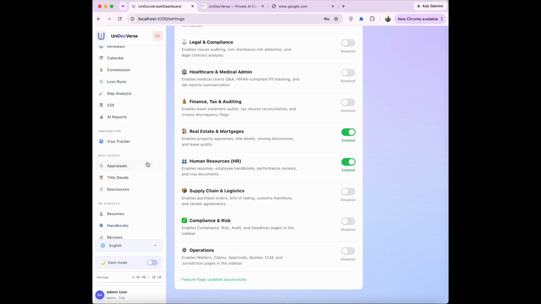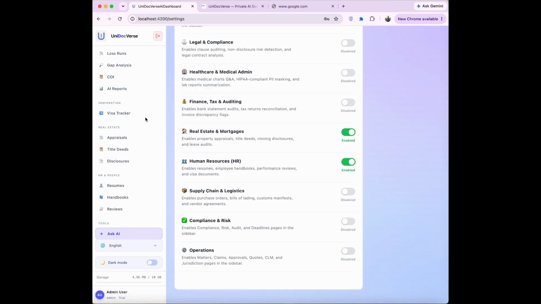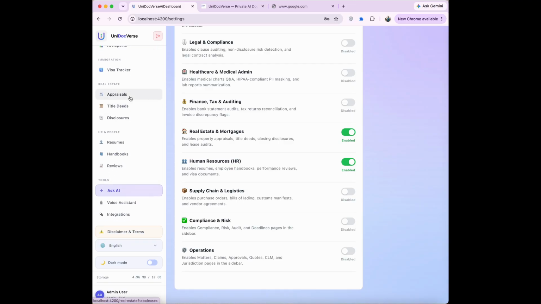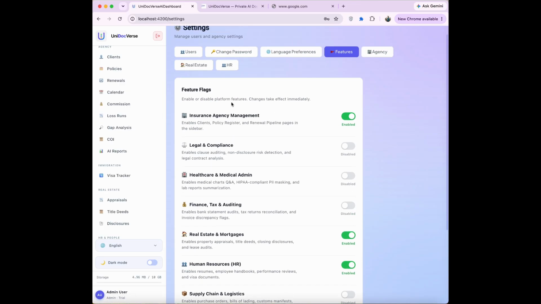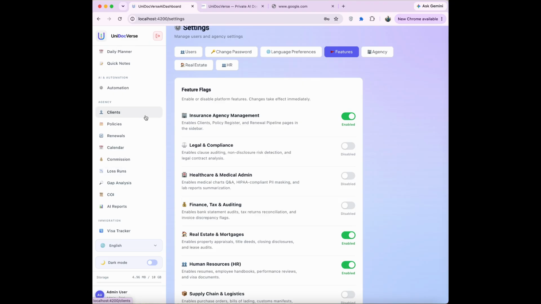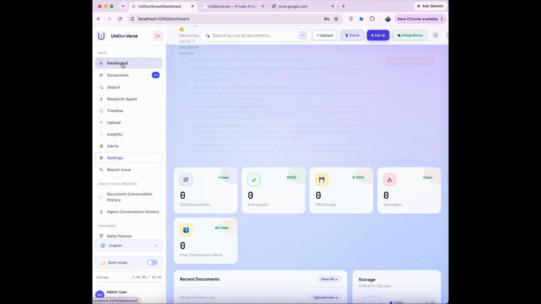For real estate, you see appraisals, title deeds, disclosures. I just put some placeholders like these, but a lot of workflows need to be integrated. As this is an exploratory project, I didn't go into much depth on each and every domain, but certainly we'll cover everything based on your feedback.